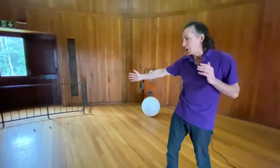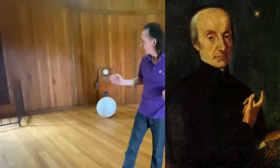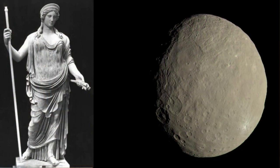And that's exactly what happened to the second of our non-planets, Ceres. The planets of the solar system: Mercury, Venus, Earth, and Mars, and then a big gap to Jupiter. Now, there is this idea of the Titius-Bode law, which spotted a pattern in where the planets were. It turns out it's just a coincidence. But because of that pattern, a lot of people were convinced there had to be another planet lying between Mars and Jupiter. And in 1801, Giuseppe Piazzi, an Italian astronomer, discovers an object lying between Mars and Jupiter. And, as is the way with planets, it is named after a god. It is named Ceres for the god of agriculture, and is added to the list.